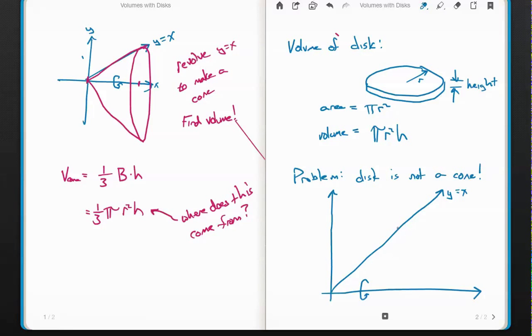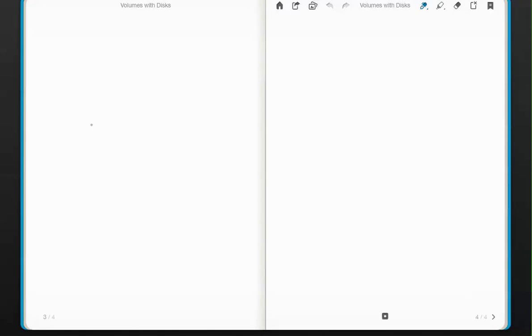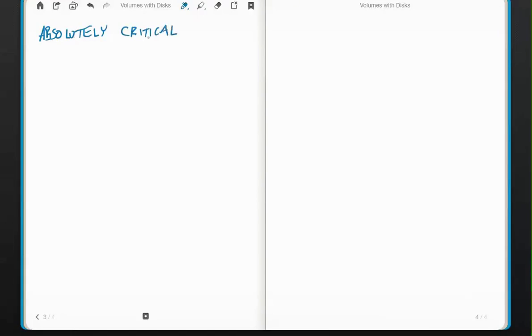Each disk starts with this little thing here, right? So I've got a bunch of those really thin little disks. Well, first of all, I've got to say, what is the volume of, and this is where it's absolutely critical. Where's my pen here? Go back to my pen. Absolutely critical here. This is the most important step that unfortunately I think most people miss, and that's what I'm going to spend some time on.